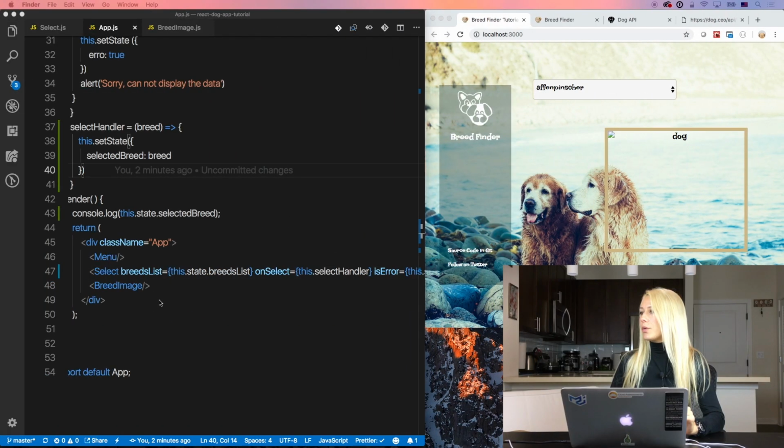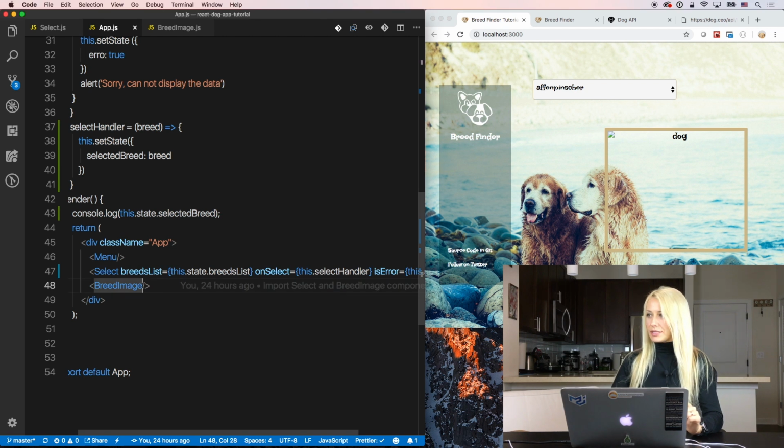We need to make our breed image component know about the selected breed, about the breed that we select here. That's why we pass this information in app.js.